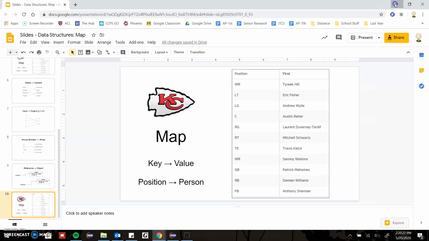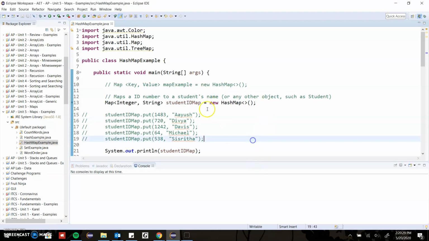All right, so let's see this thing in action. And today, for my example code, I'm going to be super lazy and just uncomment everything instead of typing it up, to talk through the big ideas for you. All right, with a map. A map is part of the collection class, so it's going to take these generic objects. Now we're going to have two things that get passed into this map. You're going to have the key, and then you have the value. Call it whatever you want to, student ID map, and it's going to be assigned to one of the two typical data types we have. It'll either be a hash map or a tree map.